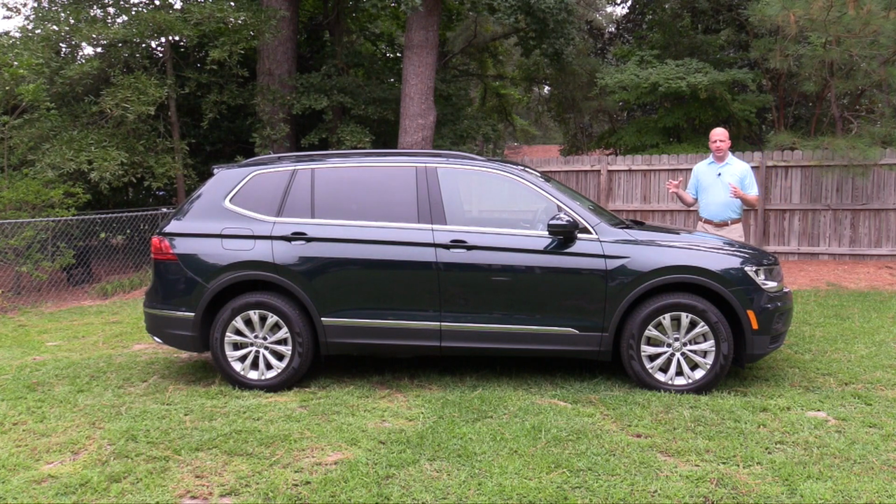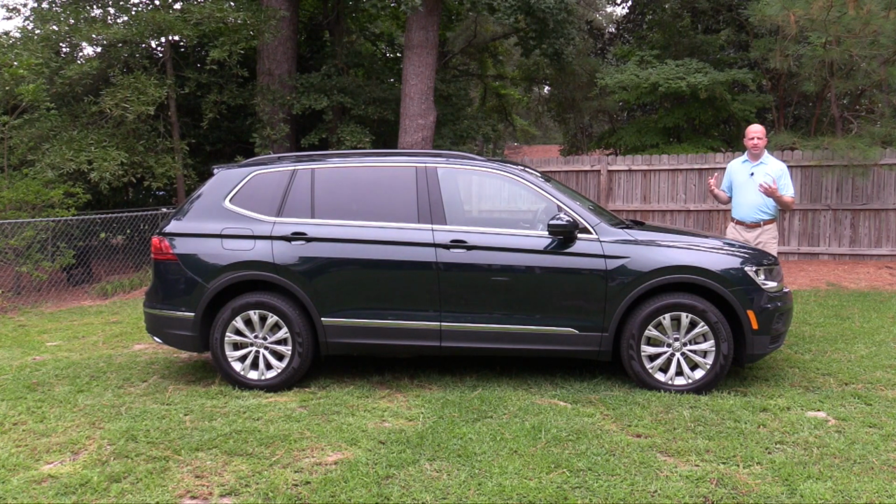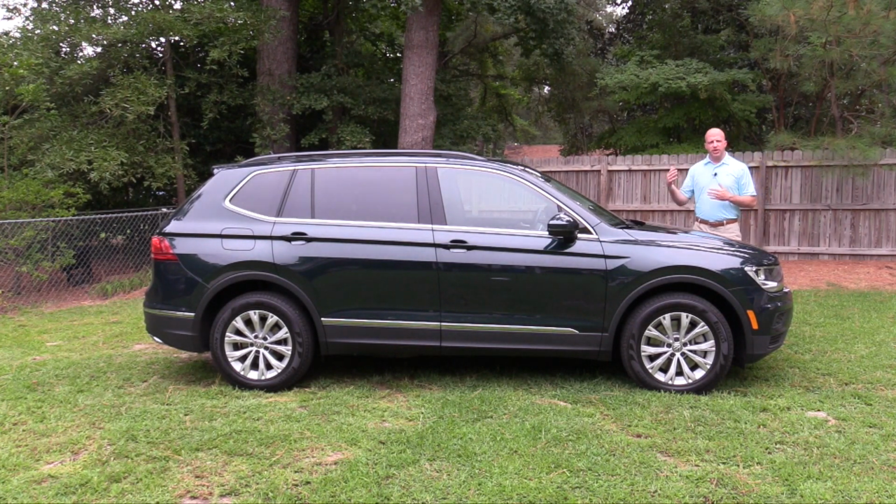Now, the other numbers really scale this vehicle quite well also. The overall height, about 5.5 feet tall. The overall width, about 6 feet. That basically means you're not getting that typical SUV with three rows where it's just huge, ginormous. This vehicle is still scaled down, still what we remember, but just with that great option at the back end.